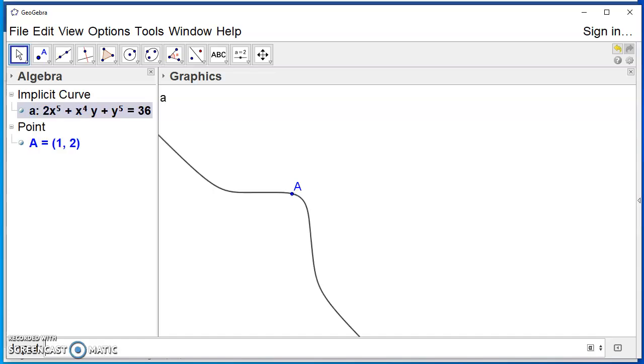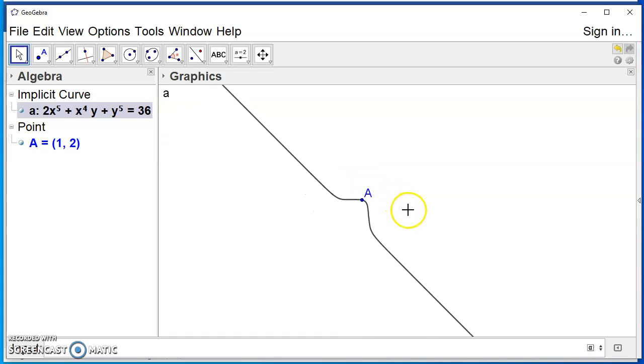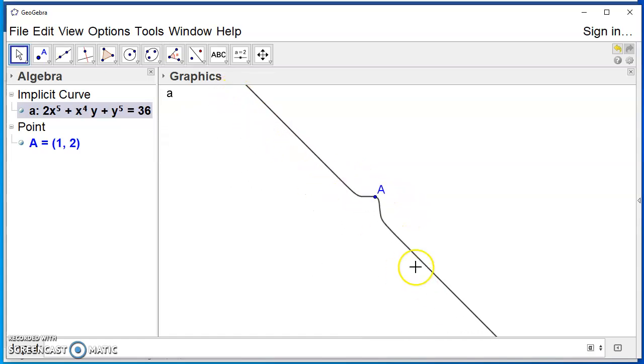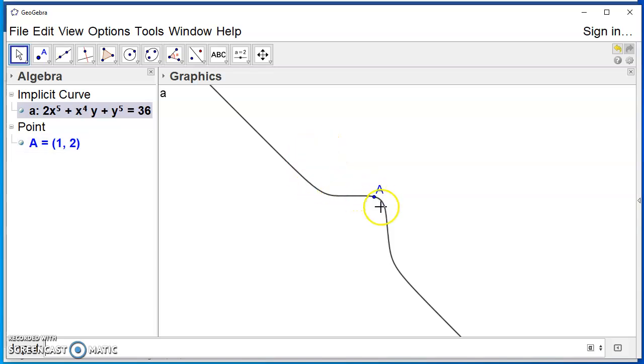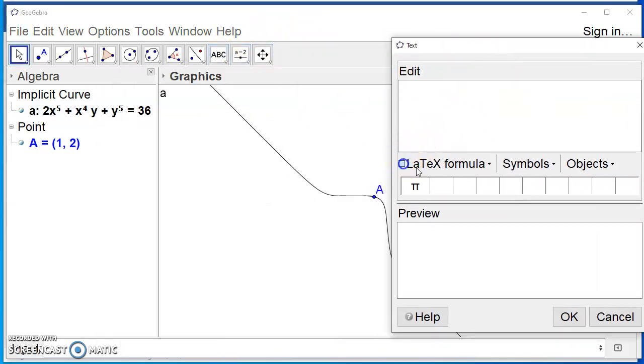and this is all equal to 36. Now this of course creates a really sort of interesting and bizarre curve where it's kind of like a straight line with this like step knocked out of it. Kind of does look like it might be a function, but it's hard to tell based on what we see here. In any case, we can still use our tools of implicit differentiation to take its derivative, right? So we go 2x^5 + x^4y + y^5 = 36.